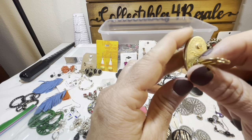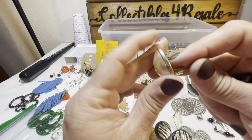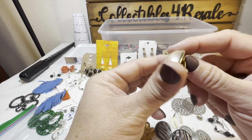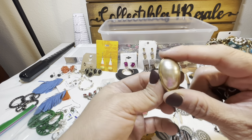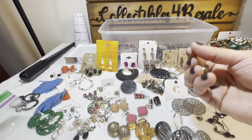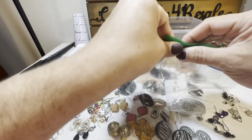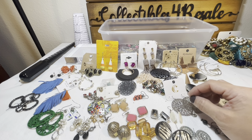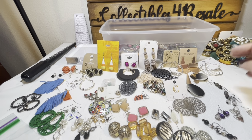Here's the other sad one. Les Bernard, in case you've never seen that one. Yeah, beautiful. It's got this faux pearl and gold tone. So a set like this in a different shape sold for $90. I'm like, it's so sad. Okay, so these are my two little designer pieces. I'm just going to put those in a baggie because those are going into a separate lot that I have going that eventually, hopefully, will pay off. You know, if not, it's no big deal. I already got them.